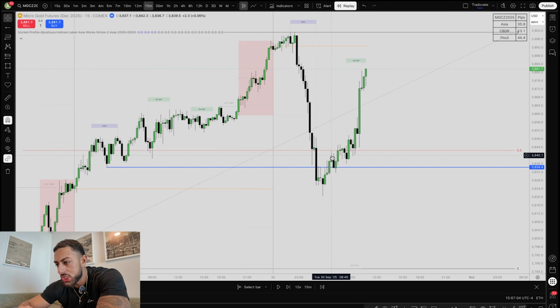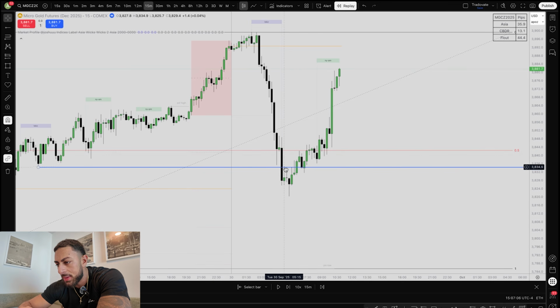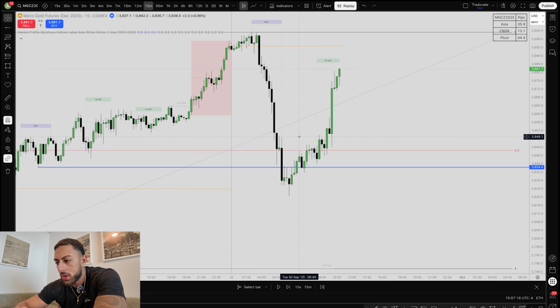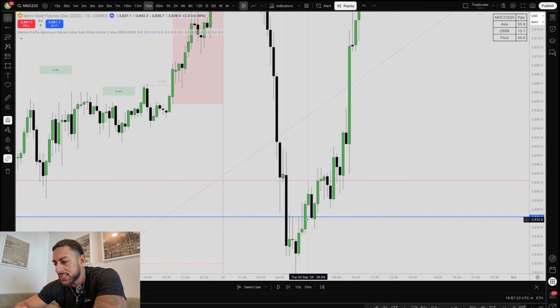You can see price pushes up into here, into this fair value gap, and then we come down and fail to create a new low. Whenever you see a failure swing low, this indicates that price is likely going to reverse. Now, you can see here, right as price has this failure swing low, we now push above this old high, creating a higher high right here.